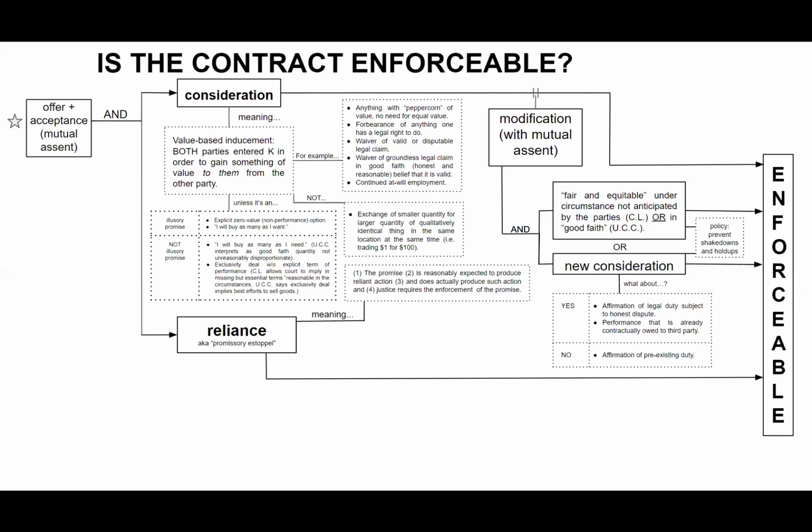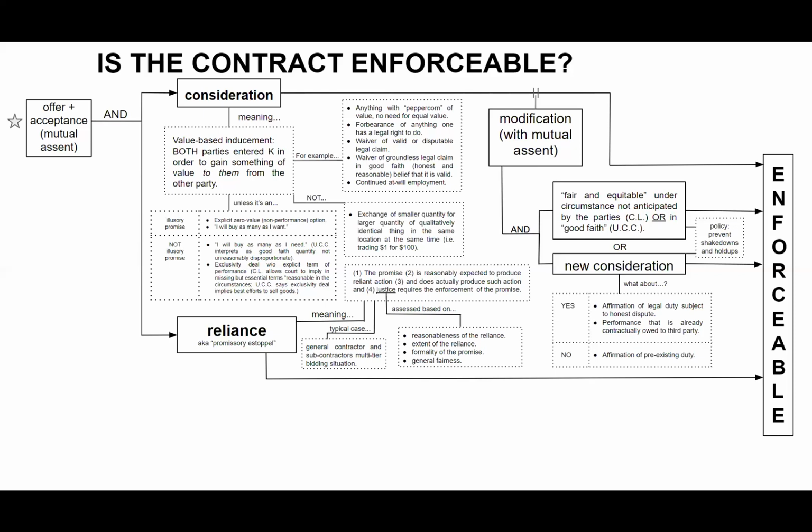Reliance means that there's a promise, and the promise is reasonably expected to produce reliant action, and does actually produce such action, and justice requires the enforcement of the promise. And what exactly do we mean by justice? Well, justice would be assessed based on the reasonableness of the reliance, the extent of the reliance, the formality of the promise, general fairness. Now, this is all very abstract. So let's talk about the most typical case of reliance.